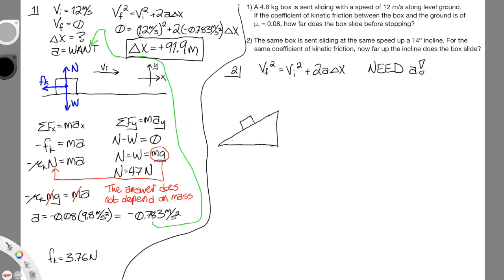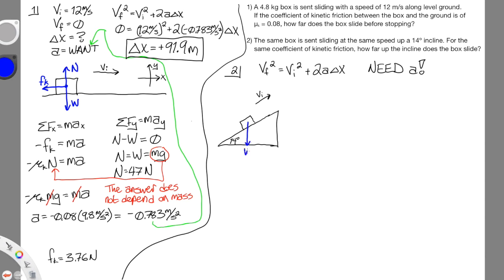Box is right here, the 14 degrees. If it's given as a slope or the level of incline, it's always the angle at the bottom. And we are going to want to, again, do ourselves a forces problem so that we can find the acceleration, so that we can find out the distance traveled by this box. So again, we need forces. This box is moving up the incline to begin with, so I will again label Vi separate from my free body diagram, pointing up, and we will label our forces.